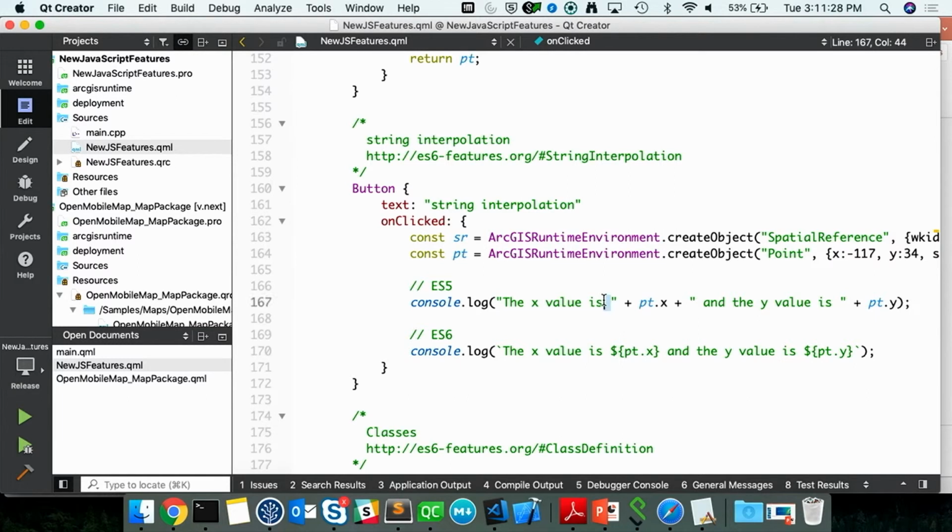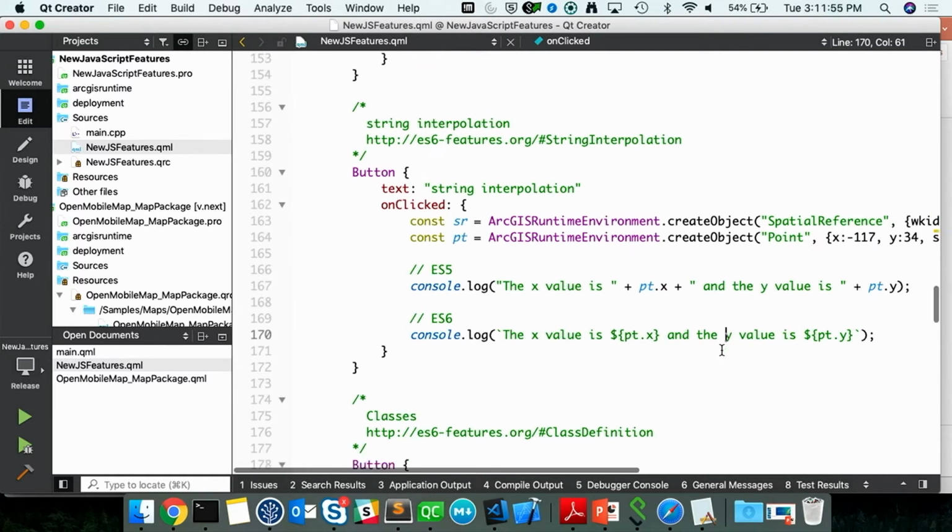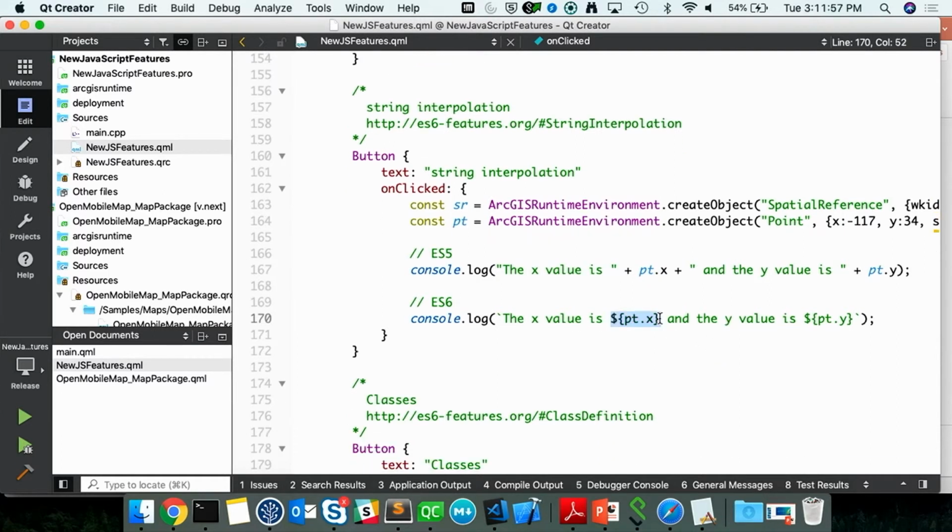You have to remember to add your spaces before and after, and if I delete this, then I've got a syntax error because we have two pluses there. With ES6, you can use the backtick right here, and when you want to reference a variable's value, you just do a $, and then inside of an open and close curly brace, you put the variable in there. So it just cleans it up a little bit. If I end up needing to get rid of that, it's still a valid string.